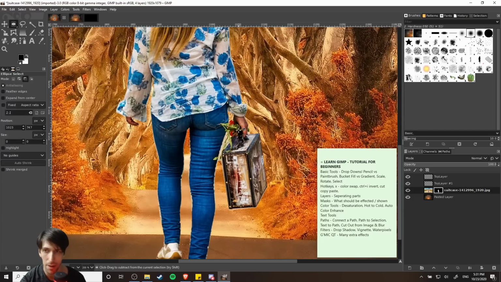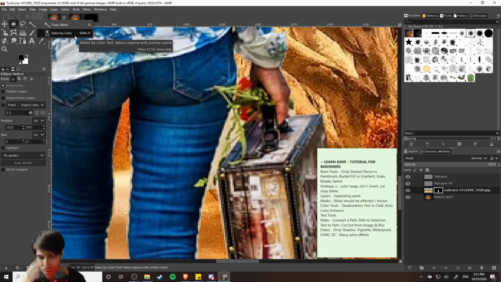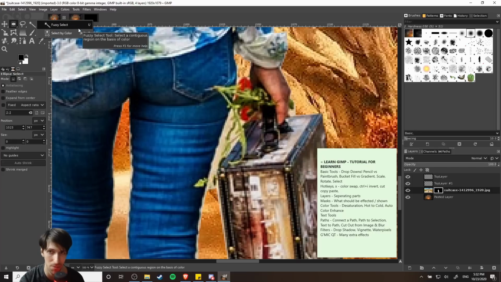One other way you can kind of clean up those areas is to go up to the select by color or fuzzy select tools. So fuzzy select is going to select a color and try to find pixels around it that are the similar color. And then select by color, I think the difference is that with select by color, it actually might expand to other areas that aren't directly connected. So that's what it's referring to with fuzzy select by contiguous, as in each of the pixels that are selected are directly adjacent to each other.